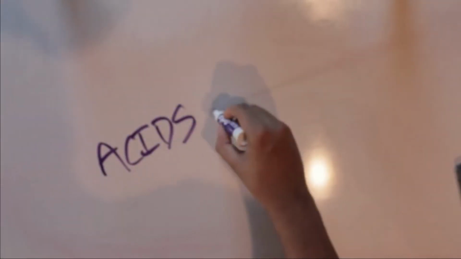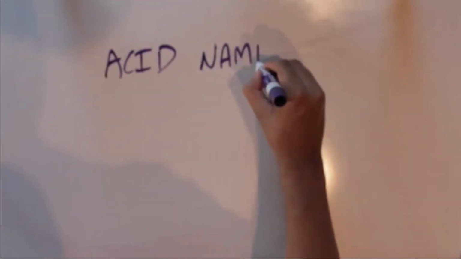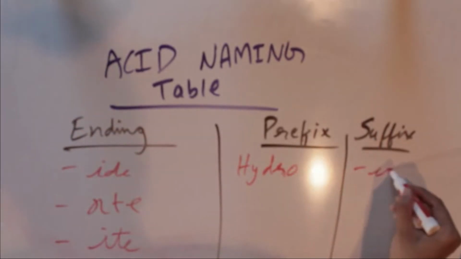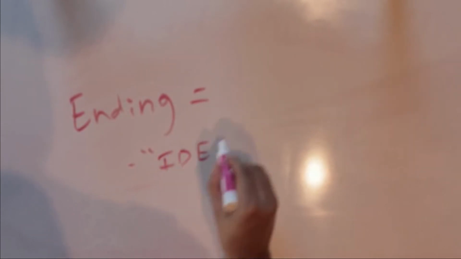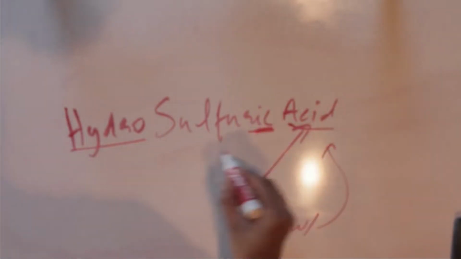So with that done, let's cover acids and bases. Bases are easy because all you have to do is add hydroxide to the end of it. Acids are a little tricky, but it's easy if you just remember this table. Pause if you have to write it down. Now with the table written down, let's go ahead and look at an example, H2S. If you look at the table, you'll realize that all we have to worry about is the ending, and so since H2S ends in an "ide", we can go ahead and name it. Now looking back to the table, we can safely say that the name of H2S is hydrosulfuric acid.